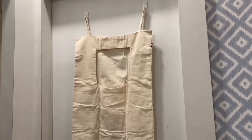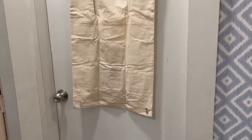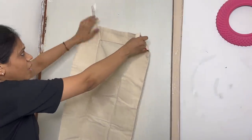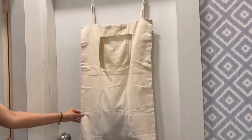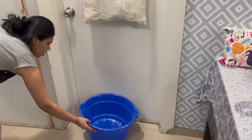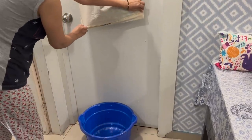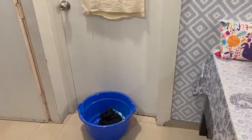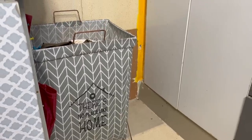It collapses nicely and when not in use can be kept inside the cabinets. But if you don't have space, then use these hanging laundry bags. Just hang them with the help of command hooks and throw your dirty clothes in. A nice feature of this bag is that it comes with a zipper at the bottom — just unzip it and take out all the clothes without going all the way inside the bag. Both options are equally useful, so it's up to you which one you want to go with.